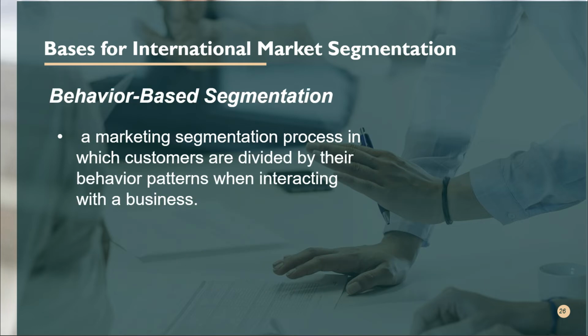Now the third basis for international market segmentation is behavior-based segmentation. It is a marketing segmentation process in which customers are divided by their behavior patterns when interacting with the business. This is where lifestyle segmentation comes in, because the company uses the degree of the consumer's loyalty, usage rate, product penetration, and the benefits sought.